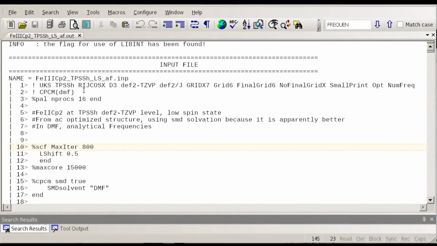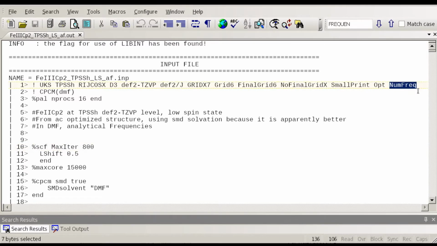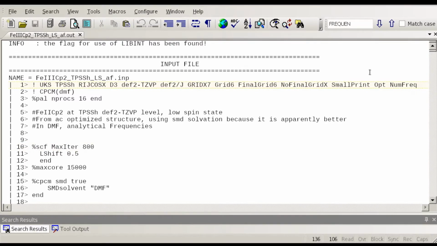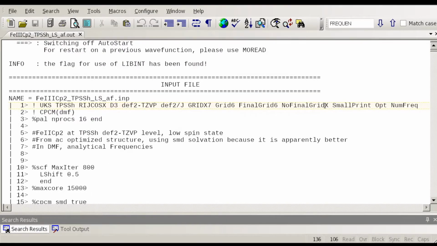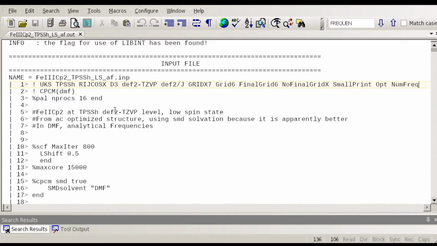It's a hybrid functional that I'm going to talk about in a later video. I perform frequency calculations, in this case with a numerical algorithm, so that allows me to determine thermodynamic properties of this compound.